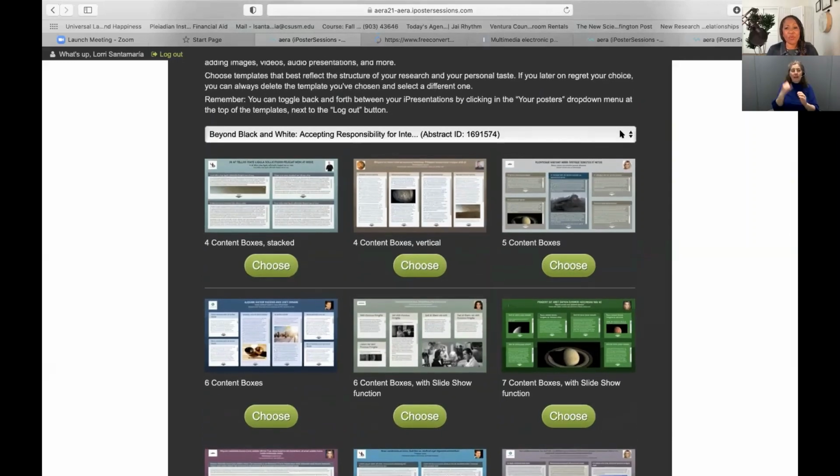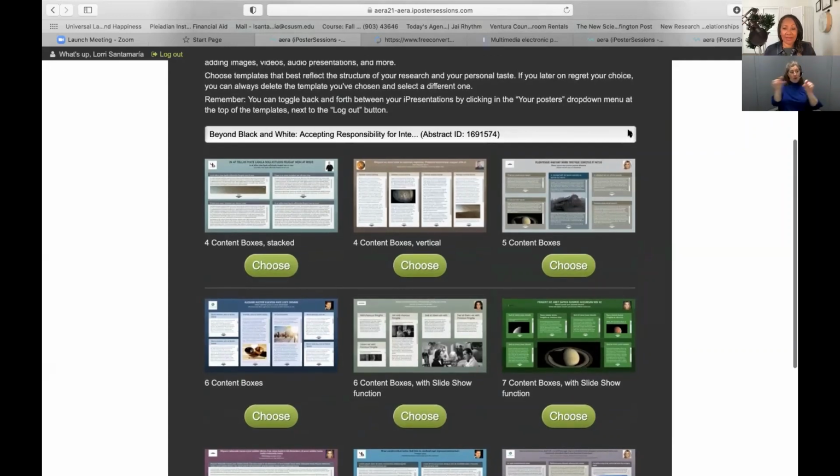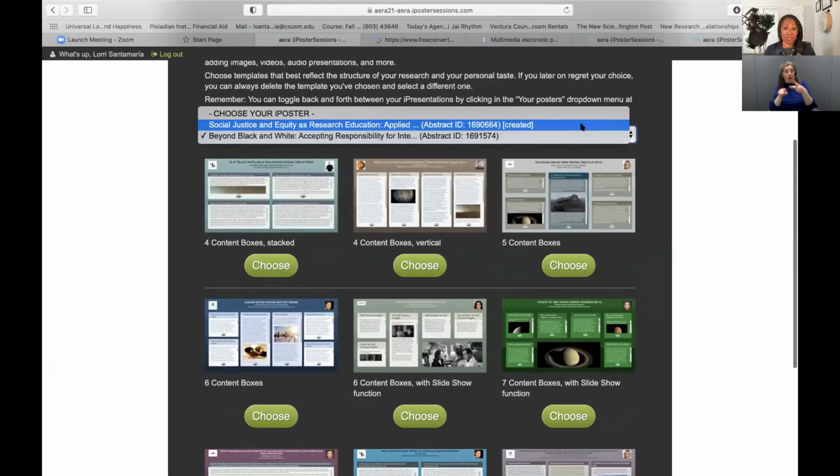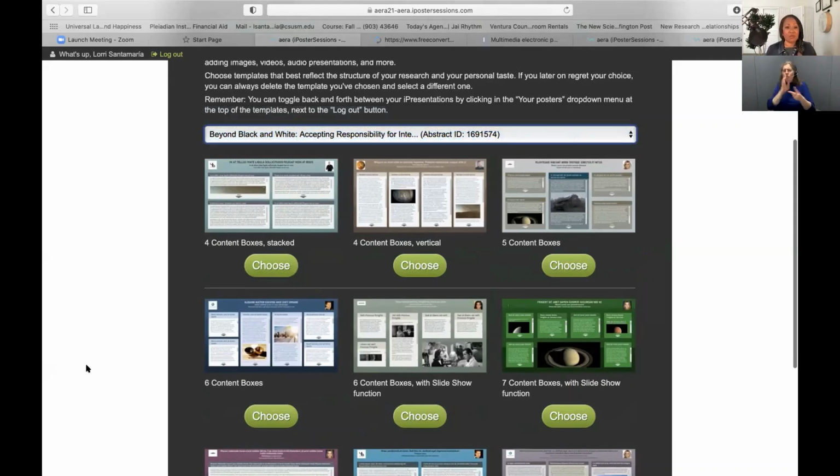If you have more than one paper, you're going to have toggle options. And I know some of you have more than one paper. So this is the one that I'm working on, but I have another paper that I'm also working on. And you can be in the middle of this. One of the really awesome features that Felice and Robert and I were talking about earlier is that you can go back, you can work on this.